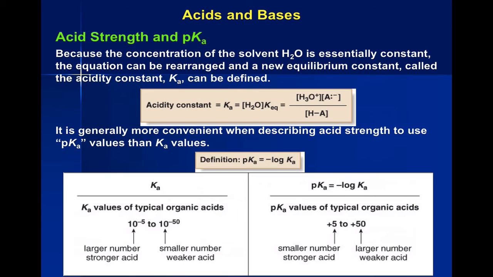Now, your typical ranges for pKa, well, here we got Ka values, okay? So for organic acids they are going to be 10 to the negative 5 to 10 to the negative 50. So does that mean that most of these acids have an equilibrium that lies to the right or to the left? To the left. Organic acids are typically fairly weak, and they don't completely ionize when placed in water. Now, most people don't like dealing with this type of math, so we just take the negative log of it, which is called p, and we call them pKa values.